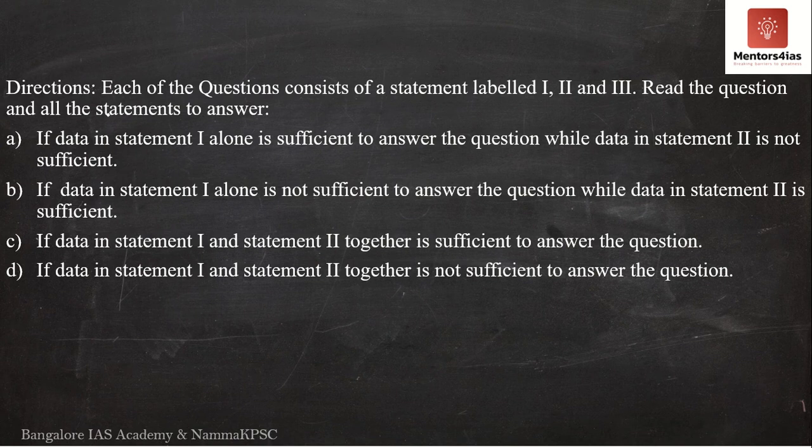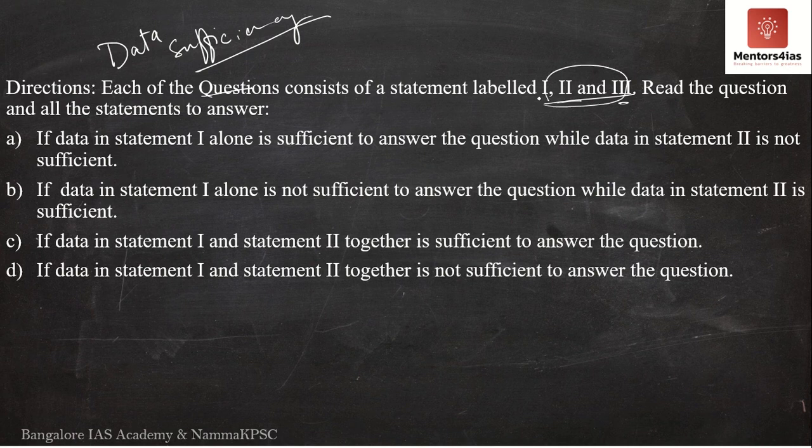Now, when it comes to time and work, you also have certain problems based on data sufficiency. So today we'll take up certain problems based on data sufficiency. What happens in data sufficiency is that you'll have a question, and under that question you'll have statements. More or less you'll have two statements, but you may also have three statements, generally not more than three. You'll read the question first, and then read all the statements. After reading them, you have to determine which information in which statements is necessary to solve that particular question. After determining that, you will have to mark or select the appropriate option.